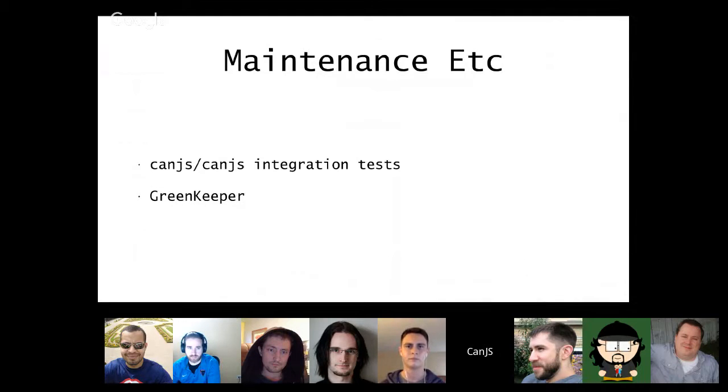Some other things that we're doing for CanJS. CanJS itself now represents the integration tests for all the different packages in the CanJS project. So what we do as an open source team is we release new versions of individual packages when their individual tests are passing. But hopefully on a frequent basis, or maybe every month or every other month, we will run our integration test suite to make sure that everything works together in every single browser.